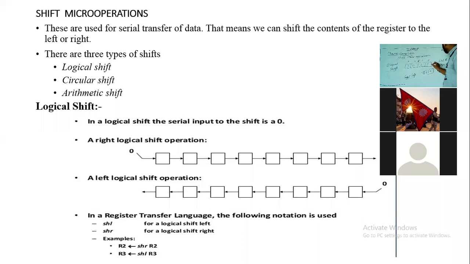This one is out from the register and this bit is discarded, and this one is shifted to this, this one is shifted to this, this bit is shifted to this, and here we insert 0. We always insert 0. Okay, so what will be the output? 0, 0, 0, 1. This is the output, logical shift right. Okay, any doubt, students? This is logical shift right.